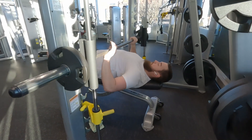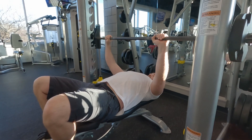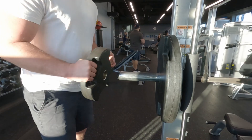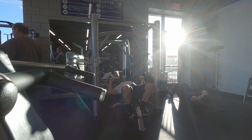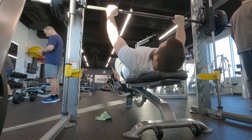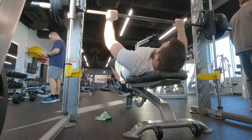Jeff recommended a full warm-up pyramid, which I'm listing on screen. I was using a smith machine, so I added 10 pounds, starting at 35 pounds total. I moved up the weights, eventually reaching 195 pounds, which was my previous PR. Typically I start with 135 and move up by 25s until I reach 195 at RIR one. With the warm-up pyramid, I was able to get three full reps at 195 pounds.